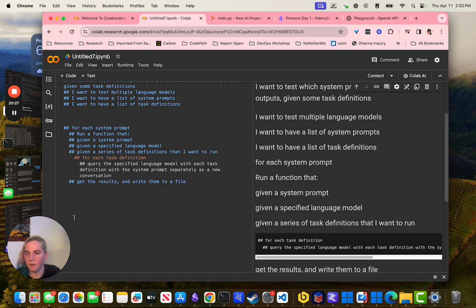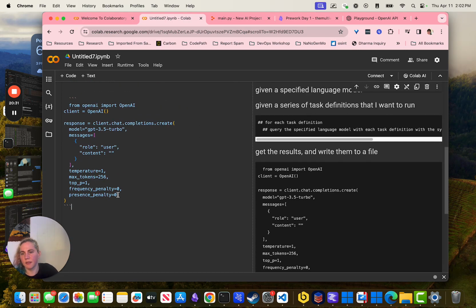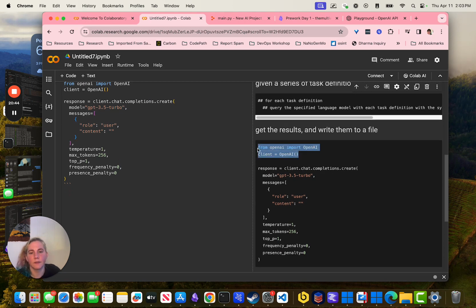I can go code. Nope, it doesn't want me to do that. Oh no, it does. It's cool. Python. Great. Now it knows that it's Python. So we import OpenAI. We do all that stuff, so I'm not going to worry about that. There's no code or anything, but there is a model. And what is this?